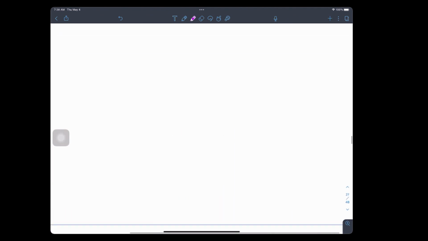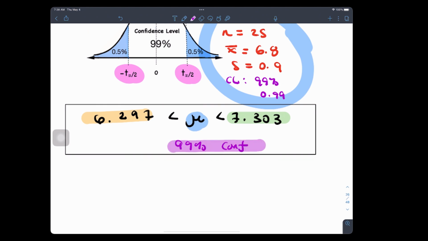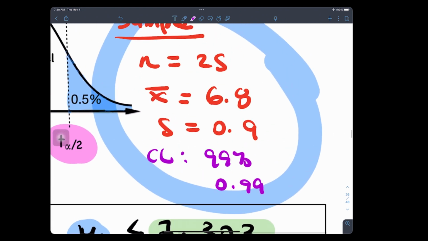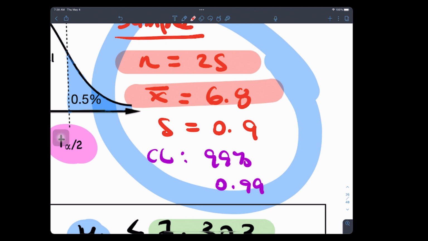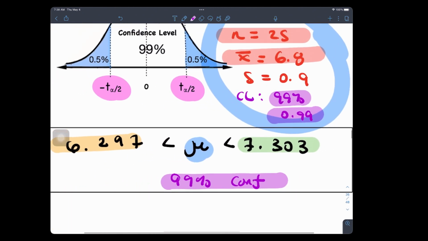Now you say, what is this idea here with 99%? Well, this is what this means. If you take an arbitrarily large number of samples, all of size 25, in this first one, the sample mean is 6.8. But if you took more than that, not changing the sample size, fixing the sample size at 25, if I did this process 100,000 times more, 1,000,000 times more, 1,000,000,000 times more, you know what you'd get? 99% of the time, you'd get a sample mean between these two numbers.